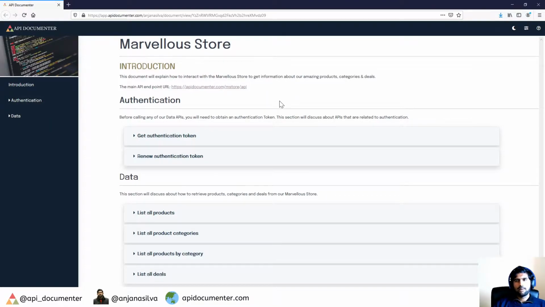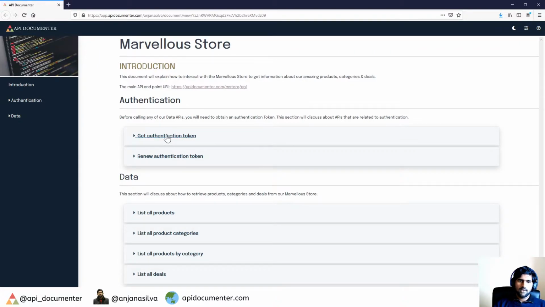As you are already aware, these days when you talk to an API, you would need to provide some sort of authentication, such as a token, before the data calls where you will obtain that information. So before you actually fetch data, you need to get an authentication token for you. Then you can talk to those data APIs. So the first section, authentication, will cover those authentication endpoints, if you like, and the second section will discuss what sort of data this API is going to deliver.